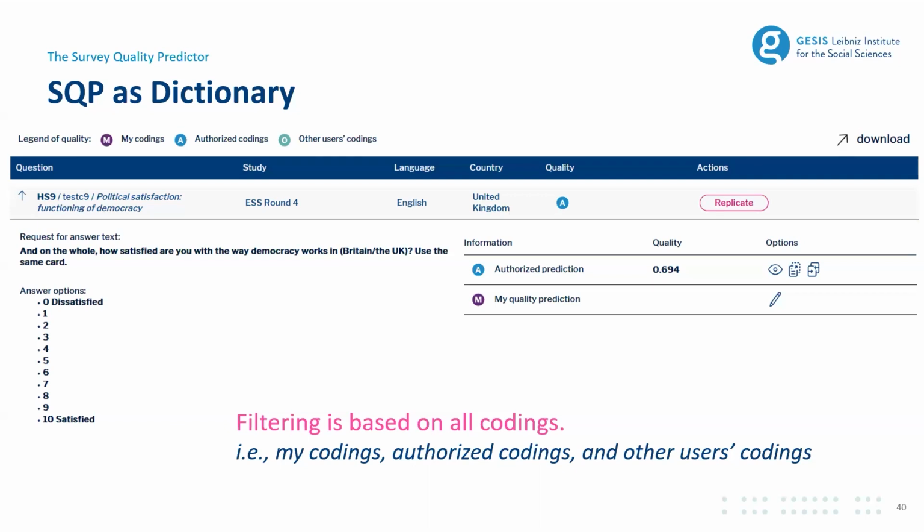I just want to highlight that though I find this filter super useful, what the system gives back to you, the filtering, is based on all the codings. So if another person has coded this question and coded one specific characteristic in the wrong way, then it might also show up for this other setting. And then you might wonder, okay, I selected a bipolar scale, now I have a unipolar scale here. This is not because SQP doesn't work, it's because it was a decision when implementing the search algorithm that it's based on all the codings, also all the user codings.